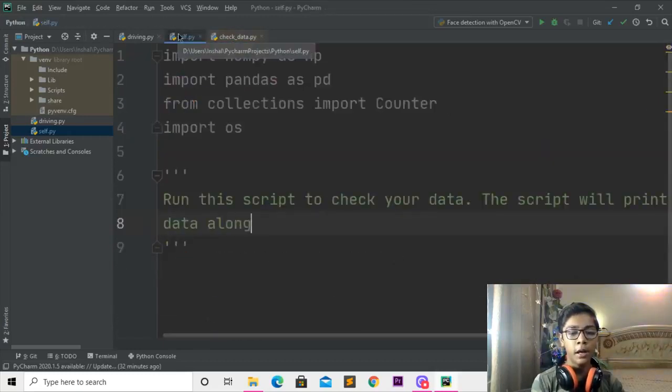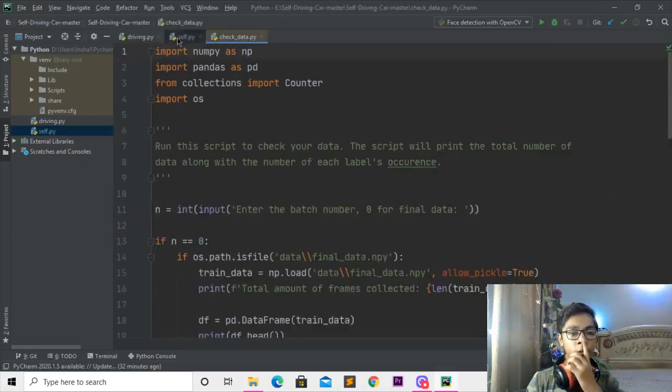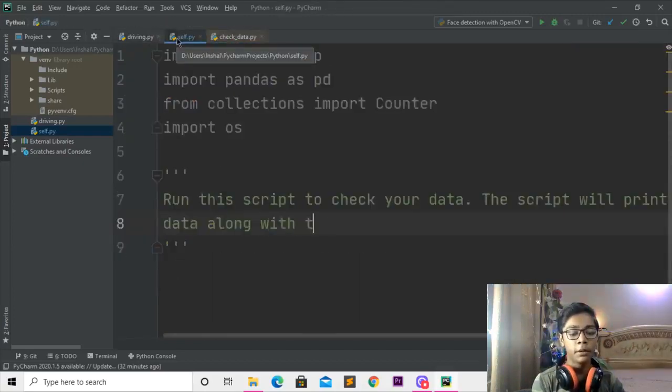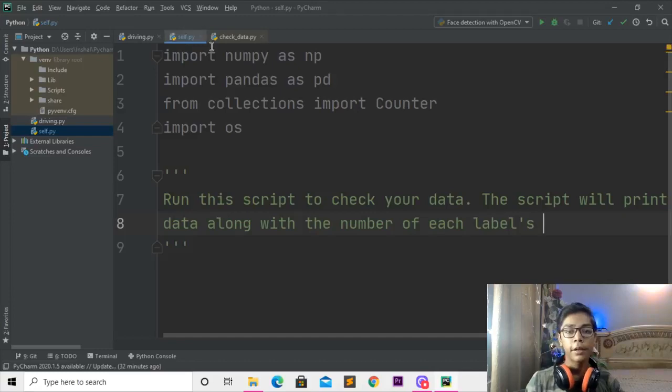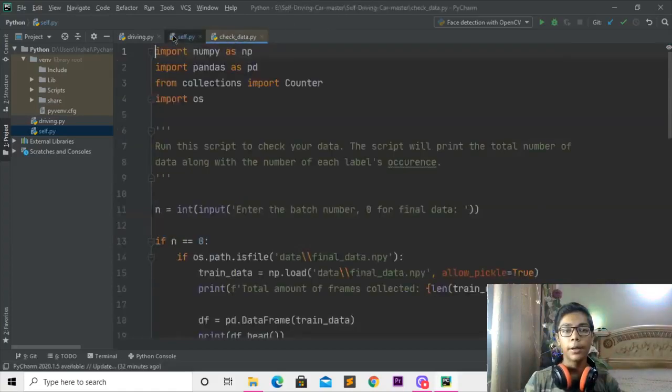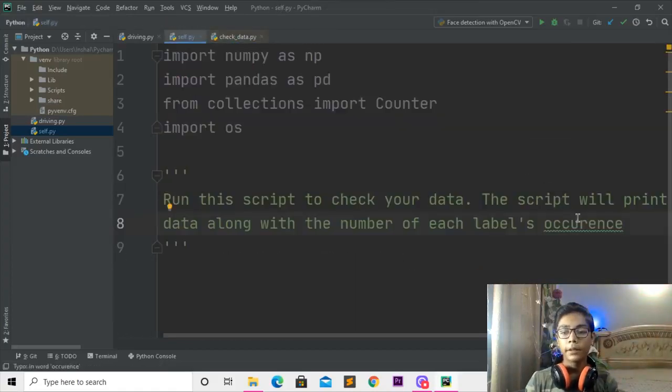Then I'll be writing along, and if I move forward, you can see this then with the number. So here I'll be writing with the number, moving forward and writing of each labels. And if I move forward again, you can see this then occurrence, and when you're done with that, it is written like that.